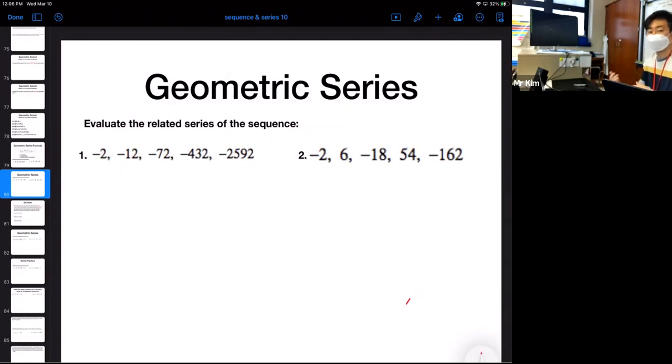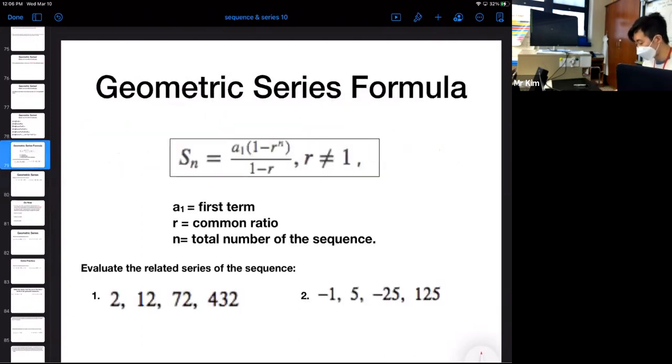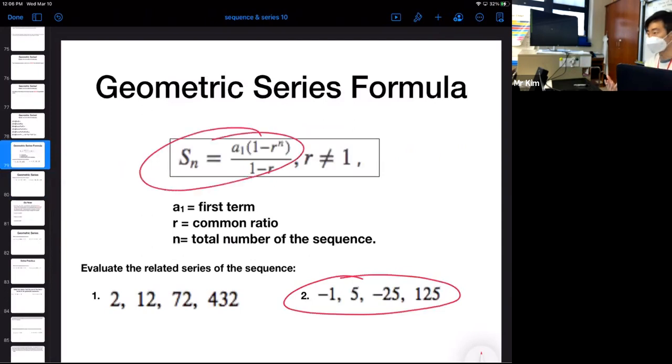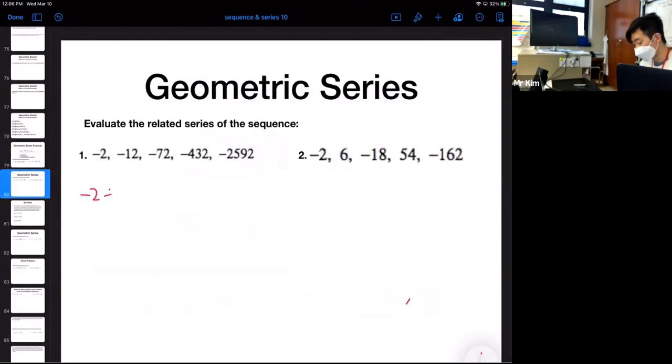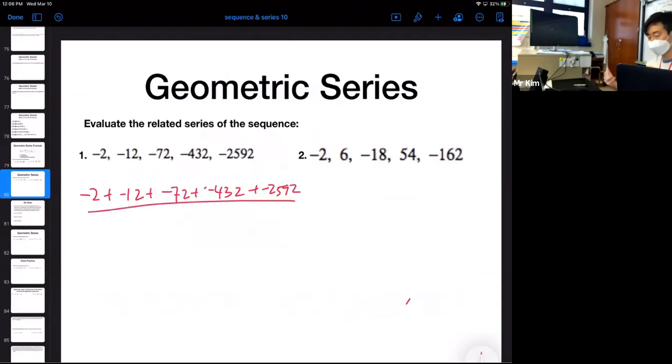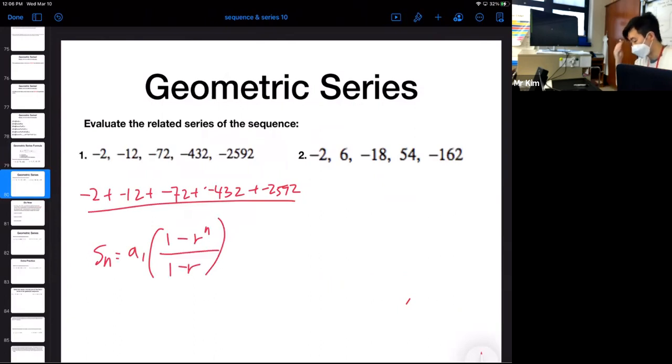And I hope you found that these questions here are pretty much similar to what we talked about last time. Yesterday, we left on this note to verify whether this formula really works or not, and just to add up all those four numbers. And for these, it's pretty much the same. I'm hoping that none of you guys just did this, which you obviously could totally do, but that's just a way for you to check your answer. Yesterday, the summation is the first term times 1 minus r to the power of n over 1 minus r. So you need those three components to figure this out.